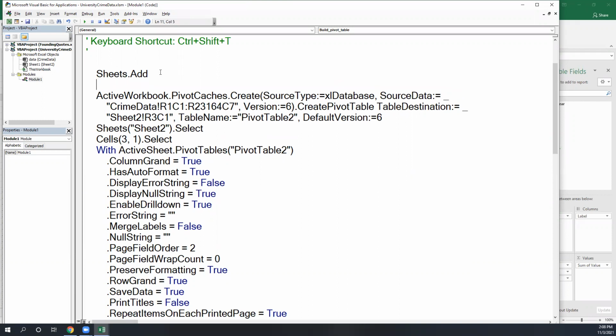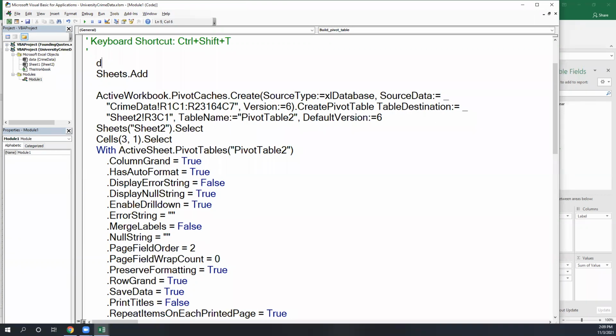But now you're going to see that as we refer to that sheet that was just added, it's actually referring to it by whatever name got created there. That's going to be a problem for us, because when we run this again, we want it to create a new pivot table on whatever sheet it is. And this code is referring to that sheet. So let's be a little more careful about how we are handling the reference to the sheet.